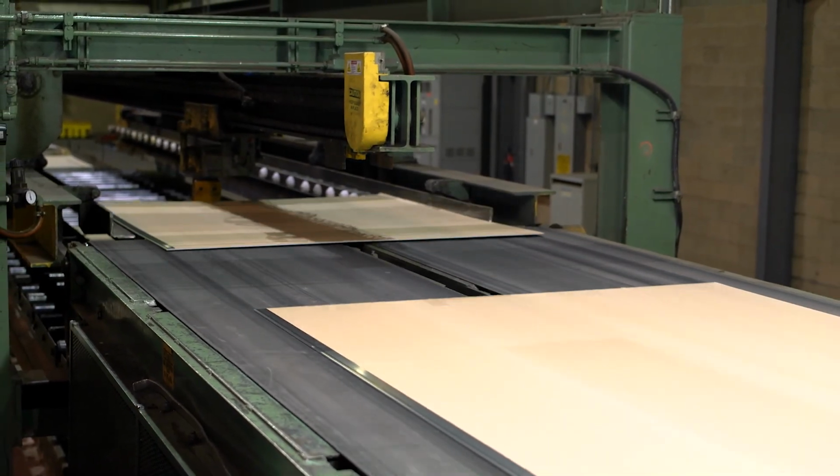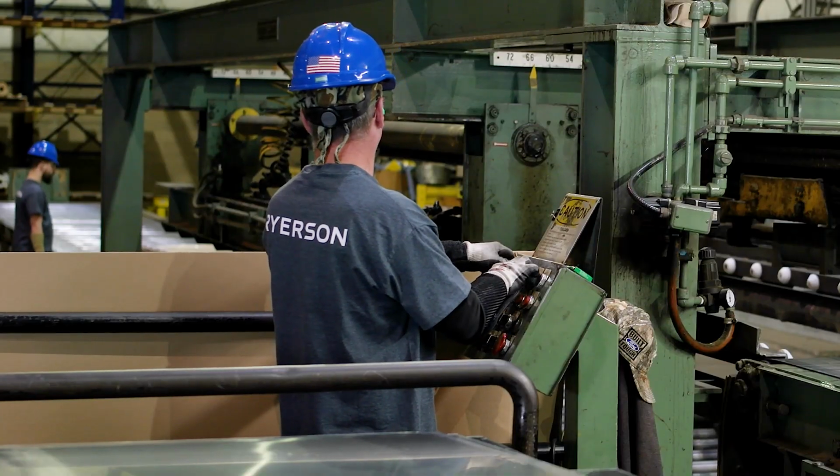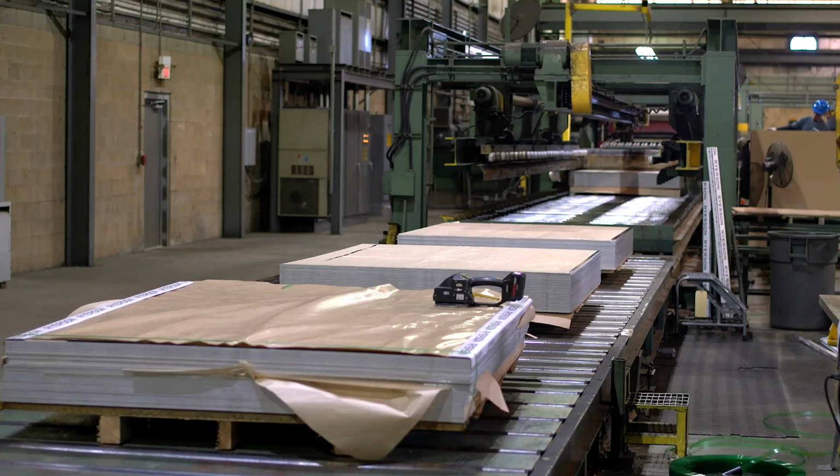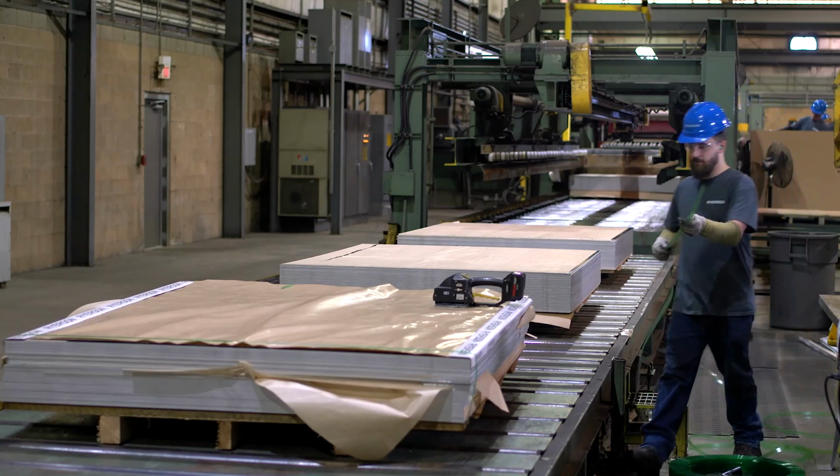Once the desired piece count has been reached, the skid is let out and will travel down the conveyor to the co-worker who will package the skid. This person is known as the packager.